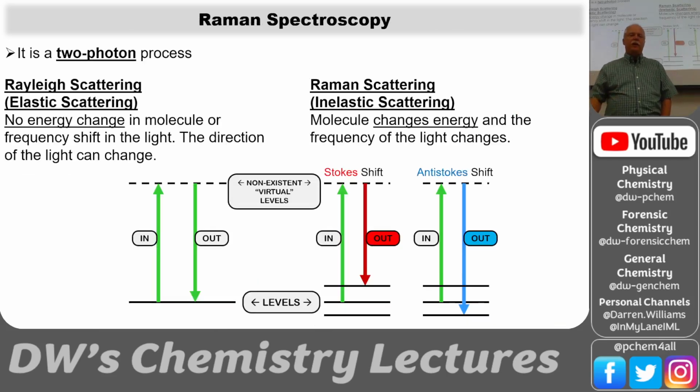Now for Raman spectroscopy, I should say scattering is a 2-photon process. So there's Rayleigh scattering and Raman scattering. The Raman scattering is the inelastic scattering. The incoming photon and the outgoing photon are different energies. Okay. For Rayleigh scattering, the incoming and outgoing are the same wavelength, same energy. So this would be the delta J equals 0, and this would be the delta J plus or minus 2. And so we would have a red shifted or a blue shifted photon.